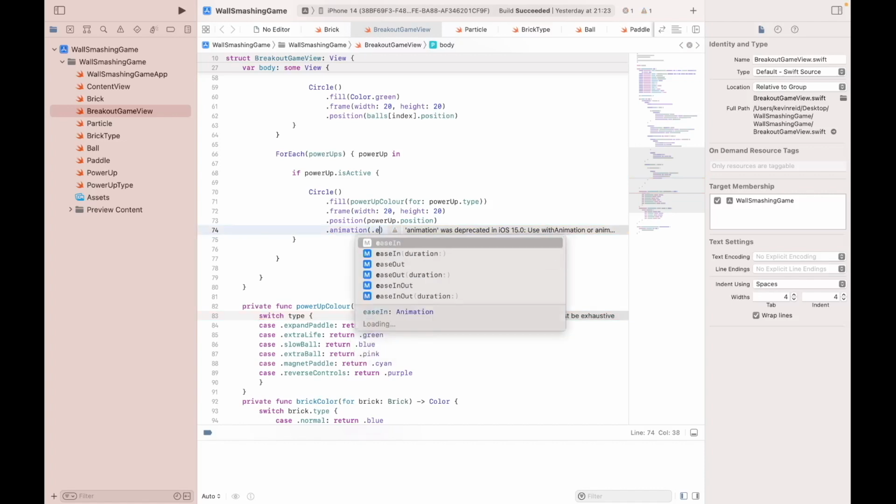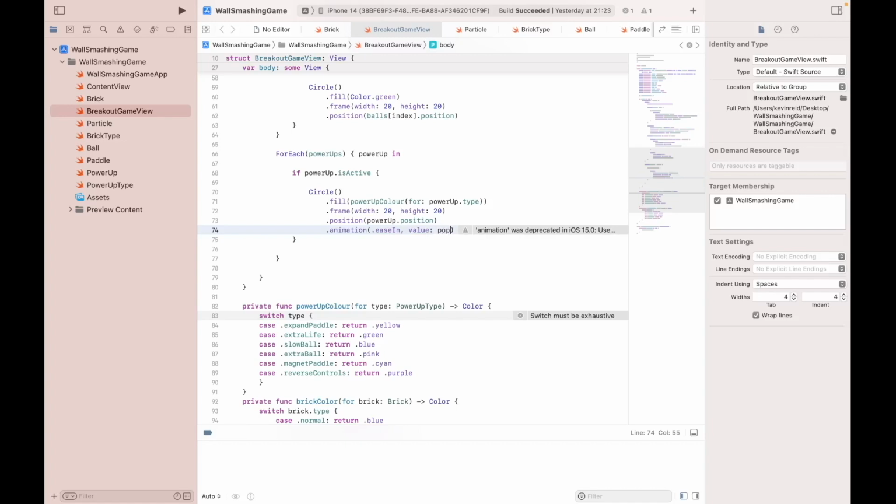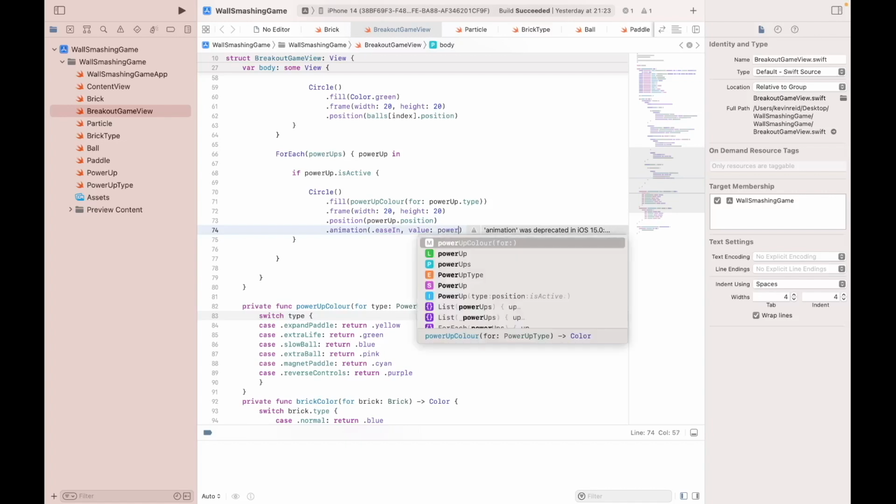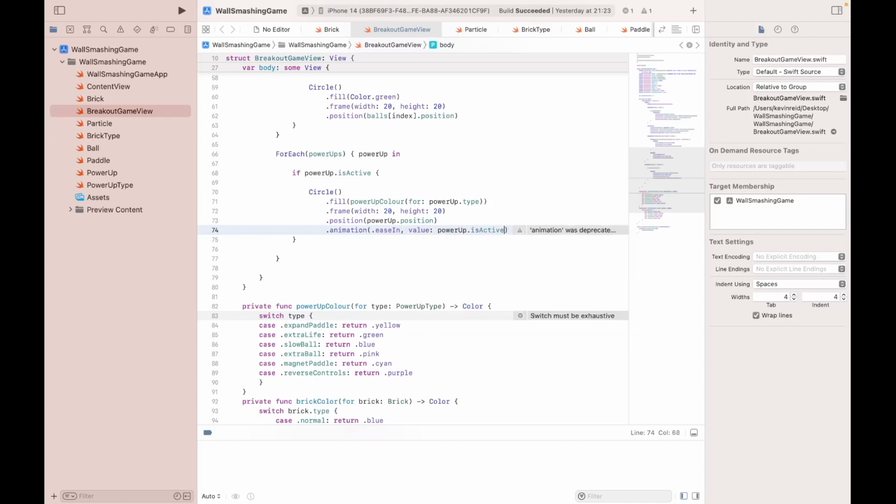So we use .easeIn, value powerUp.isActive. So the purpose of line 74 is to animate the appearance of the power up, which will change depending on the value of isActive and .easeIn.